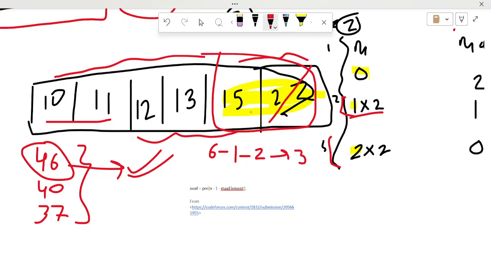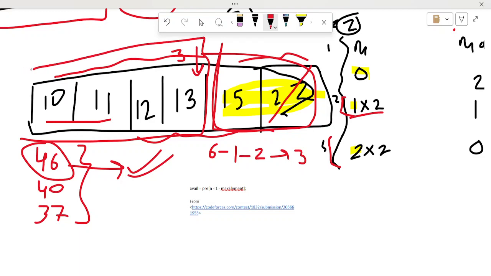So I will simply remove these two elements, and if you see the indices 0, 1, 2 and 3, 3 is this element, so I will store in available the prefix sum till this index. And you can see this is your required answer. So I will store this particular array in the form of a sum by using prefix sum.